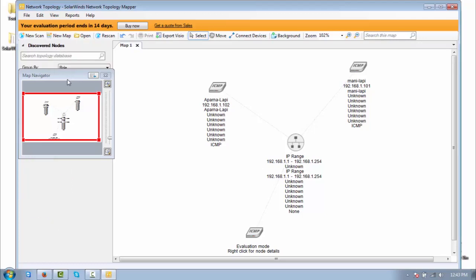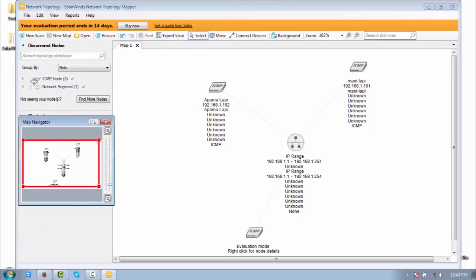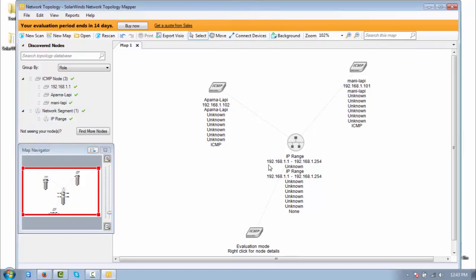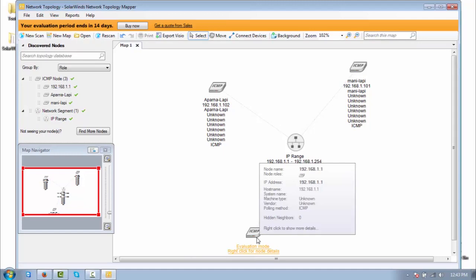The discovered nodes you guys can see here, 3 ICMP nodes. You can click here Apana Lapi, Money Lapi, and this 1.1 the host IP, and this is 1 network segment IP range. You can see here from 192.168.1.1 to 254 we have requested the ICMP. You can give the cursor and get the details, node name, right, with the IP, host name and the details.